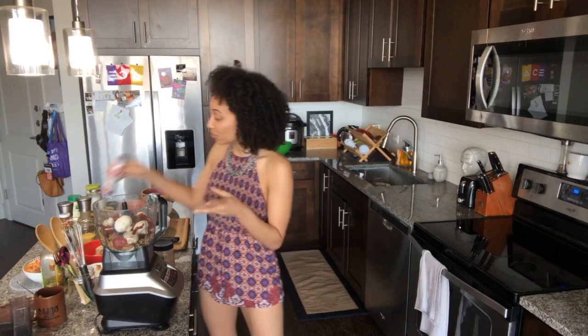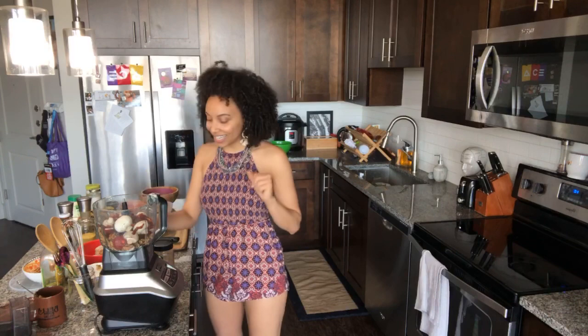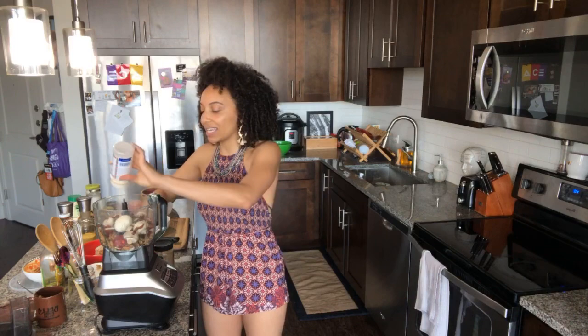The other thing I wanted to say is, once you're done pulsing this together, if you want to, you can grab yourself a pan and cook it, get it nice and warm, and then fill in the avocado. Like I said, y'all, your girl does not feel like doing actual cooking today. We do some more combining is what I call this instead. So let's add in our seasonings. First goes in that garlic powder and that onion powder. I'm gonna be adding in about 1/2 tablespoon of both of these babies.